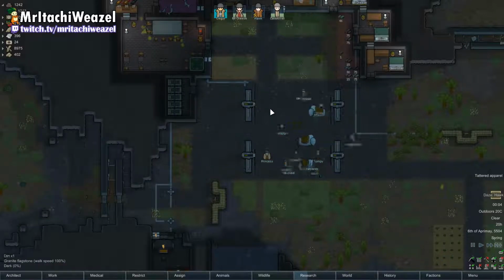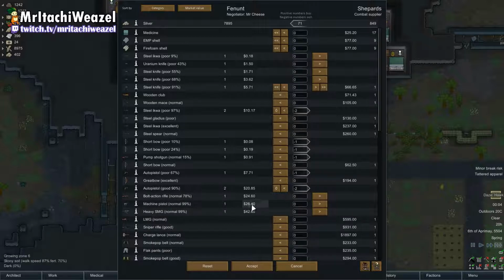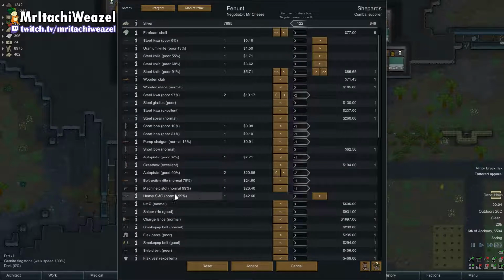Do some trading. You should get bonus from this, right? No idea if we get bonus from that. Sell that, sell that, sell that. Just junk that's getting in the way. Bolt action rifle, I think we'll hold on to. As with the heavy SMG. In fact, we'll keep the heavy SMG over that.